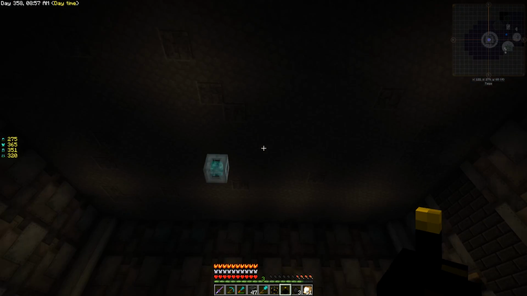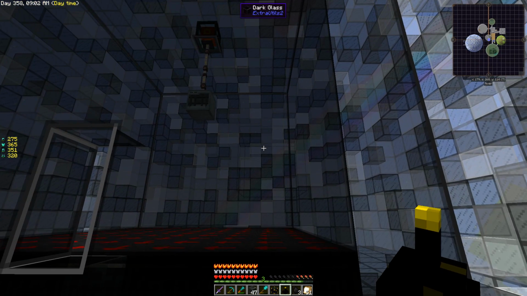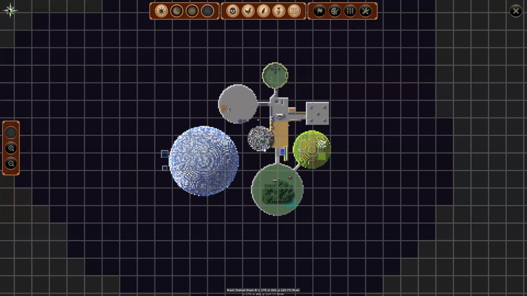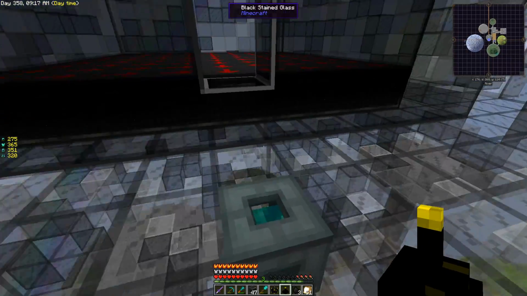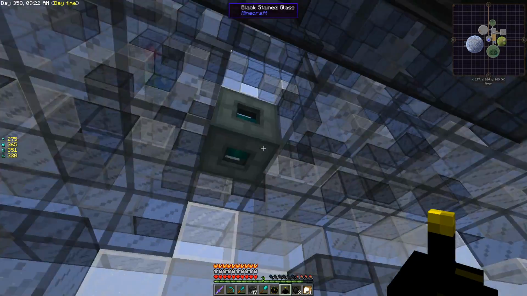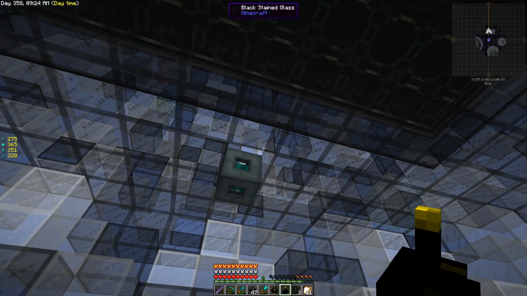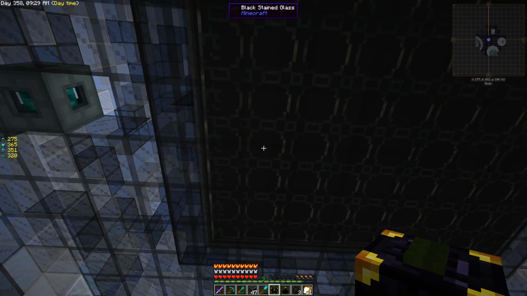All right, let's head up here. You can take a look and see what we've got. So we have this big dark glass block. The cool thing about it is if we look on the map, you can't see it, which is exactly what I want. I think that's going to look pretty cool, the fact that you can't see inside there. I think it just kind of blends in. So I think what I'm going to do is go underneath here, maybe right here, and place this ender chest.